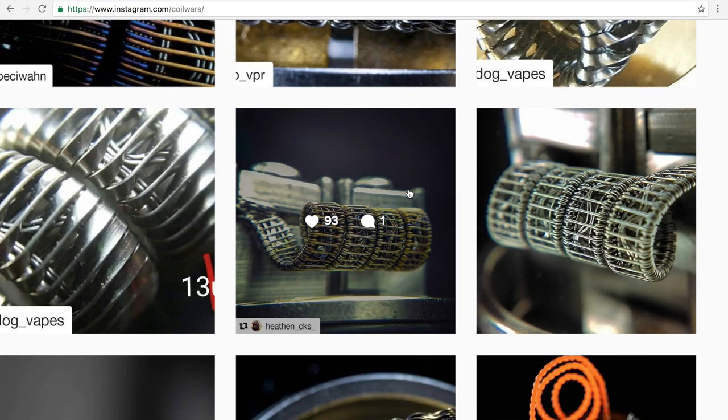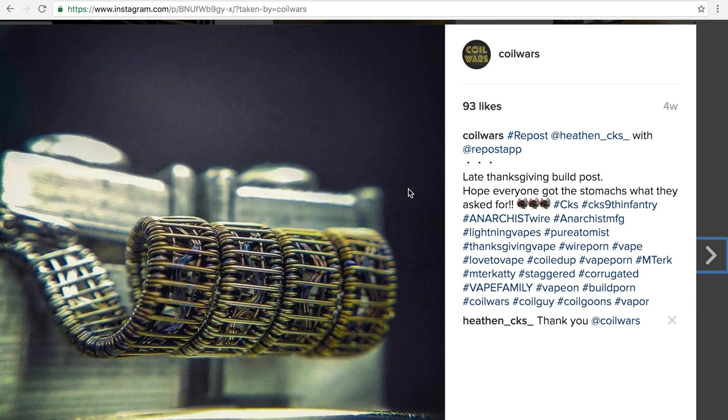There's this series from Heathen CKS. I love these beefy sort of frames here, and the nice color that's coming out of the corrugated ribbon and the nice color that's coming out of the wire itself, the fuse itself. It just looks very, very beefy on the cores and on the fuse. It's a really cool looking coil.